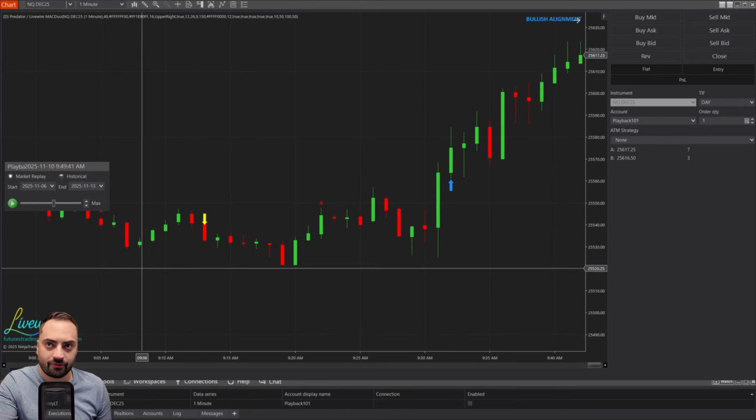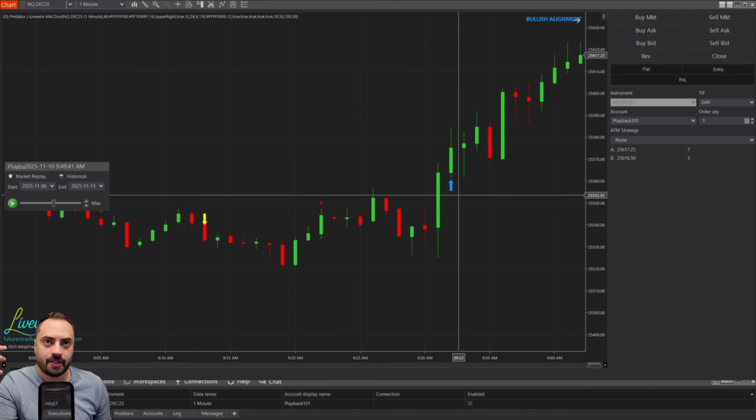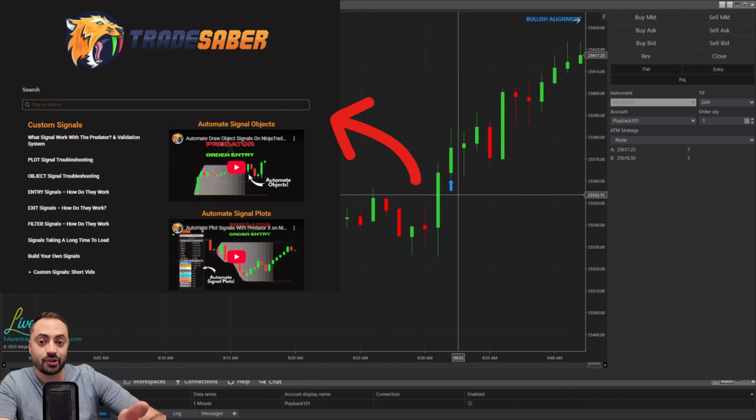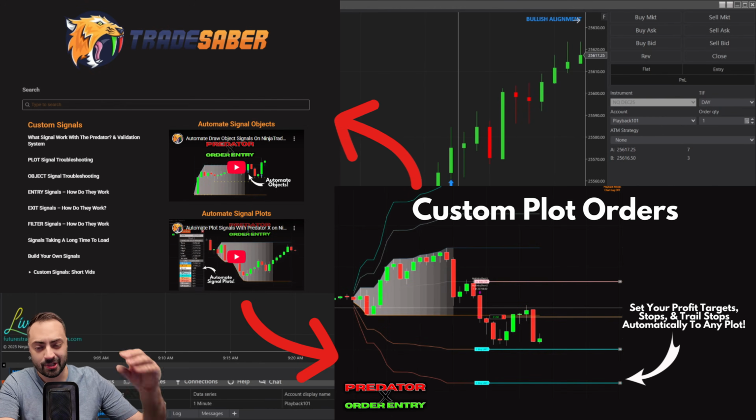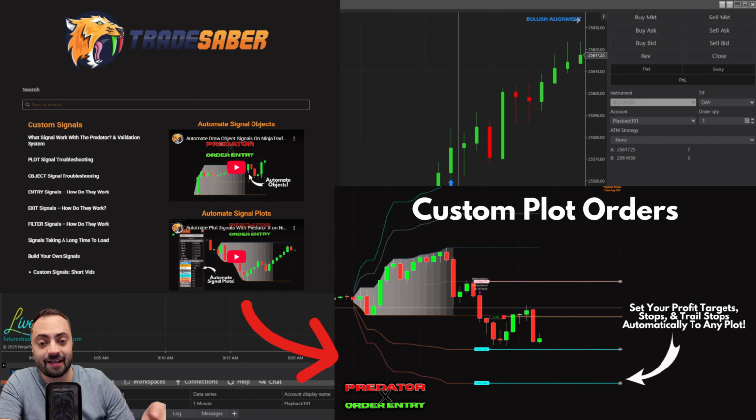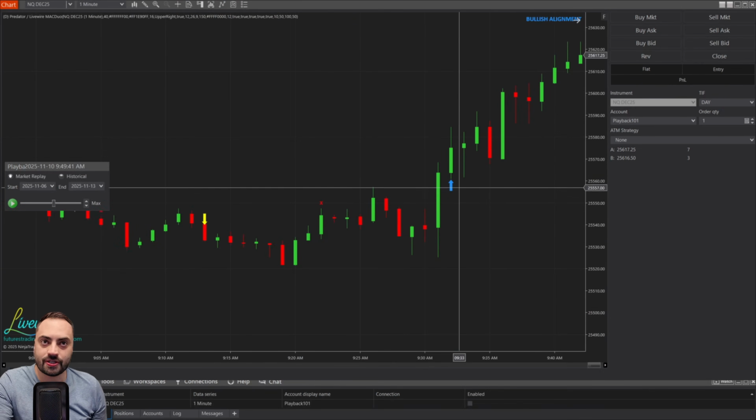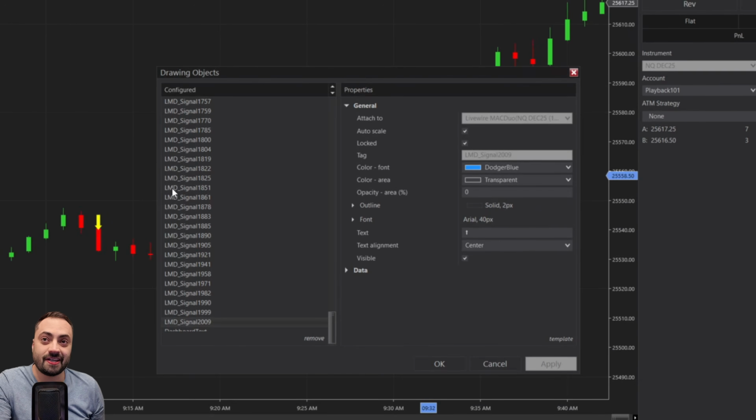So we're using these live wire indicators for an example, but just to quickly get an idea of how this works. And again, guys, I have a full user guide and another dedicated video that covers this in a lot more detail. Please make sure you watch that video if you're automating third-party indicators with the Predator. But again, this is just a quick overview. All you're going to need is the tag from that indicator. And as long as it's the correct format with the tag plus current bar, like we see here, we should be able to automate many of these third-party indicator signals.